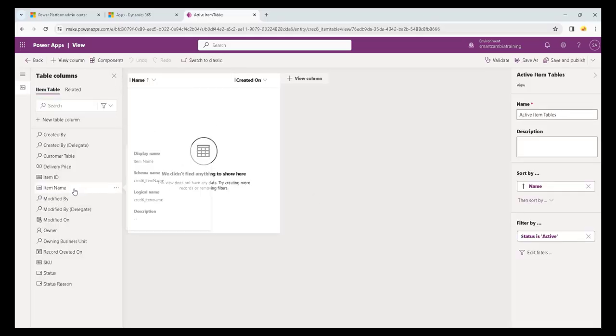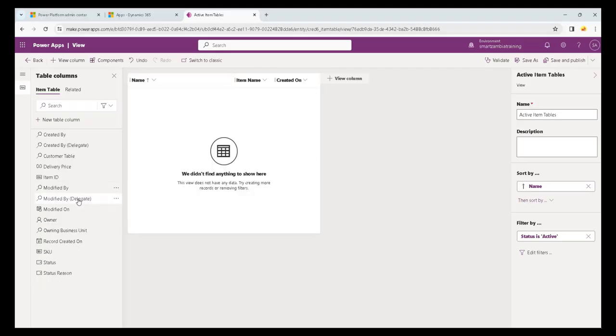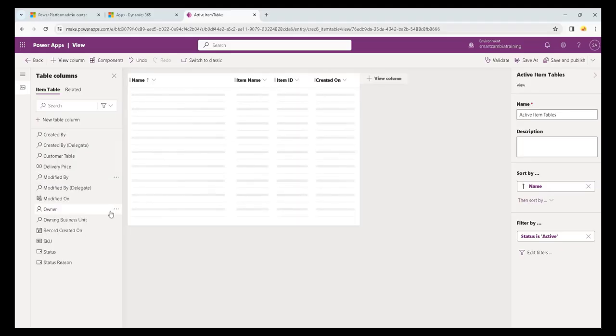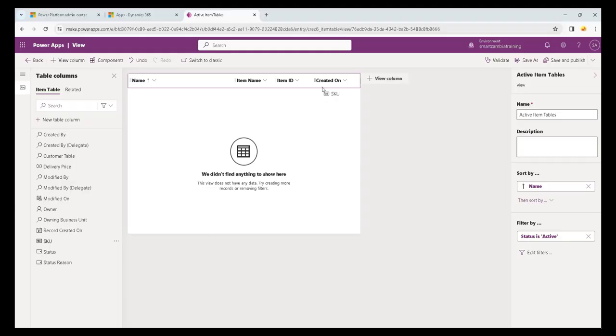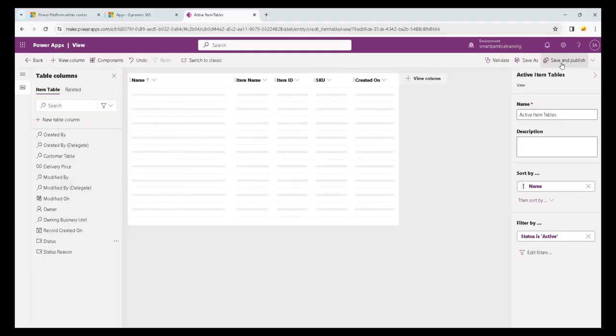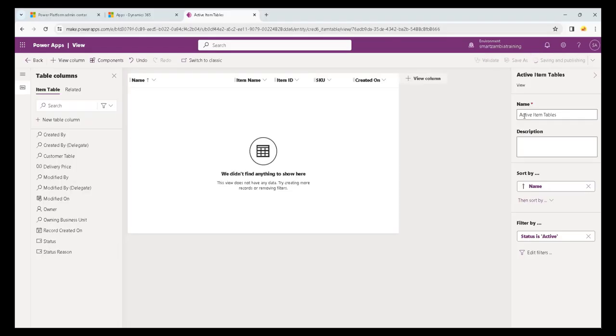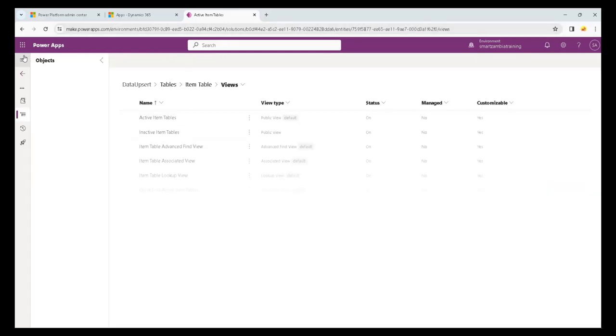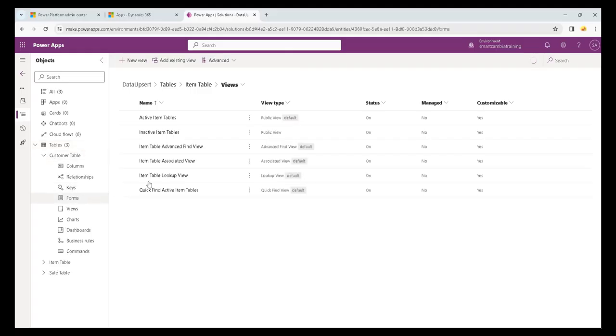So you could add whatever you want. I could put the item name here. I could also put the item ID, something like that. And the SKU can also follow. Then you just save this, publish. So with that, we've updated what we're using on this form here.